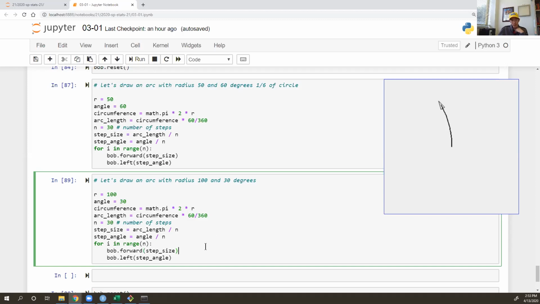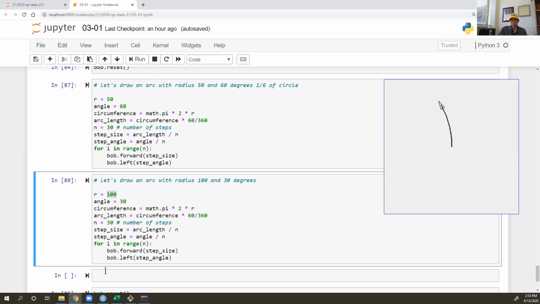And here, we've just arbitrarily chosen 30 for the number of steps, but perhaps we would want to generalize this to be related to exactly the radius and how big of an arc we are drawing.